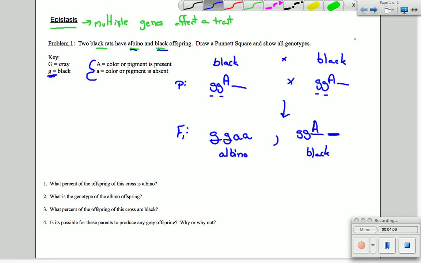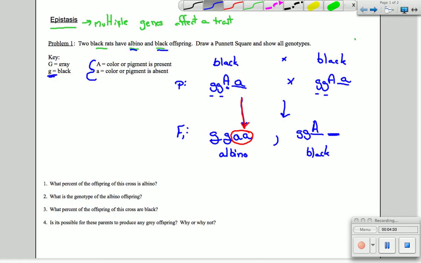Now, before we try and figure that out, let's go back and consider our parents again. We have 1 allele written down for each of them for pigment being present or absent, capital A. But if I look at this offspring here, I can see that we have 2 little a's. Where did these little a's come from? That's right, they had to come 1 from each parent. So that little a here and little a here.